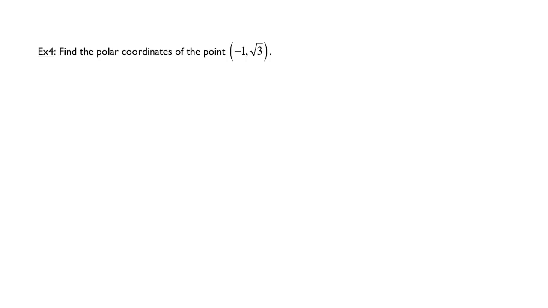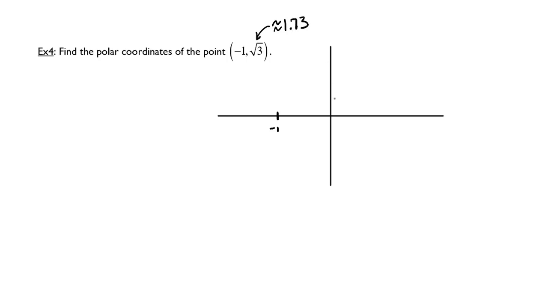Now let's look at example 4. We're asked to find the polar coordinates of the point -1, root 3. So first I'm going to get an idea of where that point is. If I draw a point at -1 in the x direction and up approximately 1.73, so I'll just sketch this quickly as being the point that I'll be working on is somewhere right around here, which means I'm in the second quadrant where I've gone to the left 1 and up 1.73. So now I know that's what I'm going for.